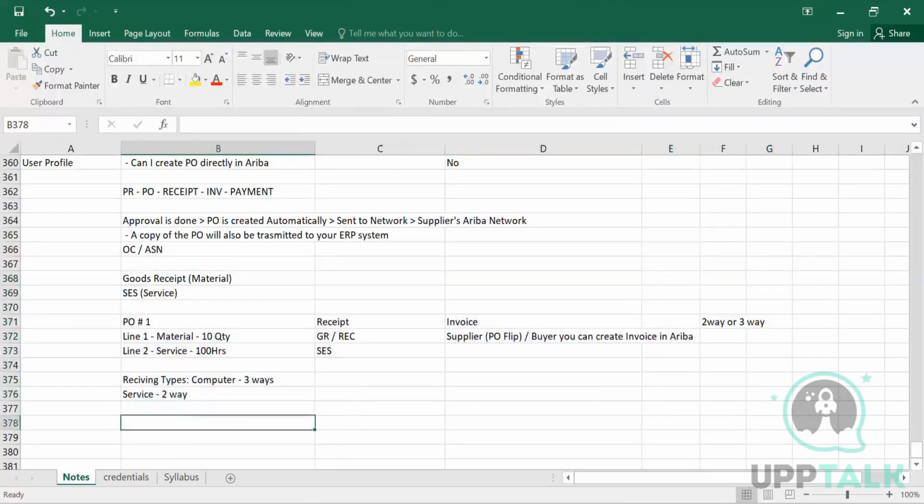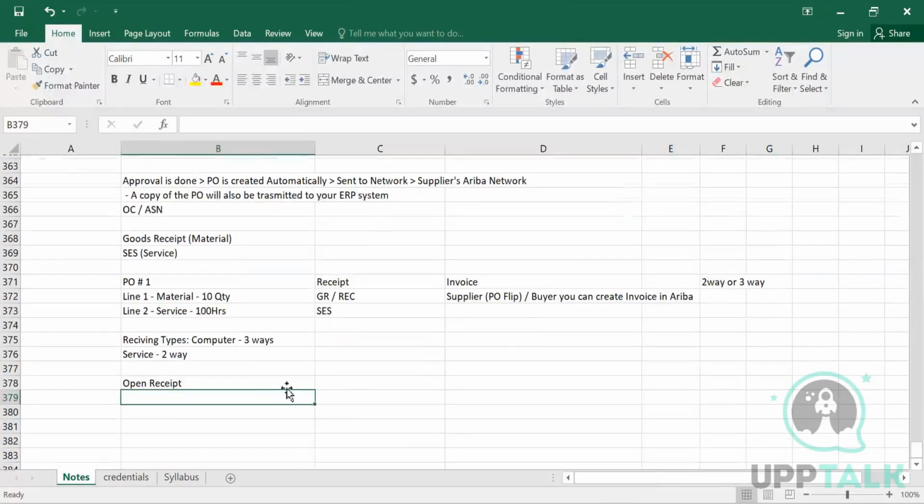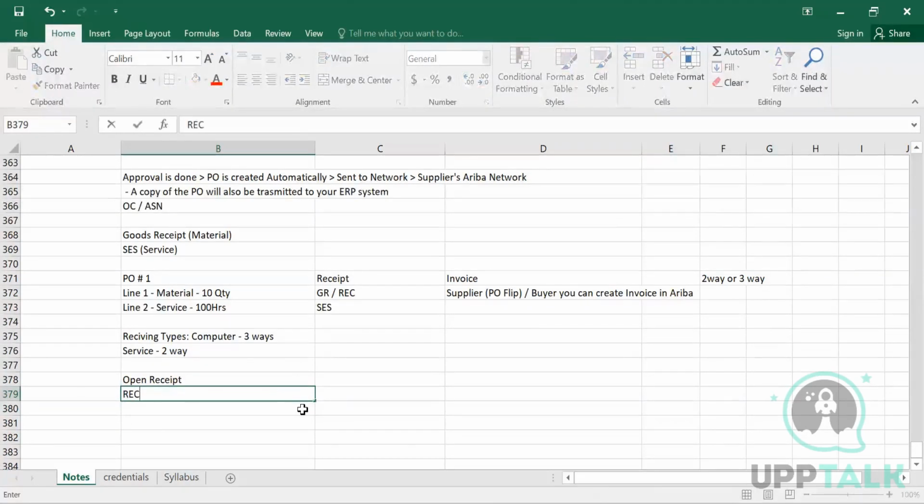And one more feature is Ariba creates one open receipt. For example, here I'm saying that the PO is created for material quantity 10, right? Then Ariba will create a receipt automatically. One receipt will be created. For example, I'm saying receipt number 123 and available quantity 10. Now, you need to post goods receipt. Then you need to edit this REC 123 and enter what is the quantity you're receiving. For example, if I'm receiving quantity 5, then I edit the receipt 123, in the accepted column I enter the quantity as 5 and then click on submit.